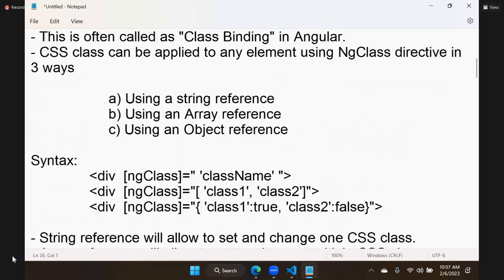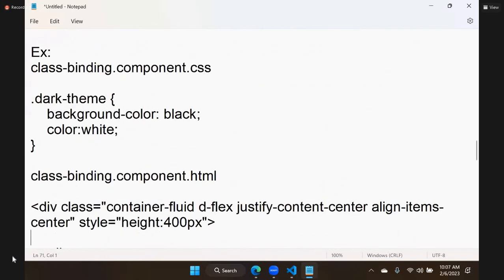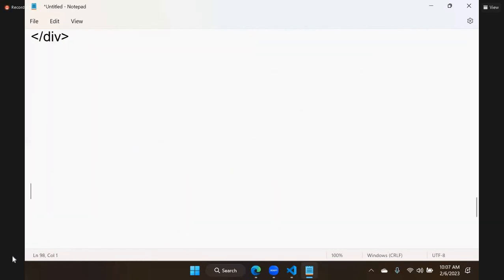Now there is another one. Another one is ng style. Now tell me, here there is a div. What is the difference between class and style?